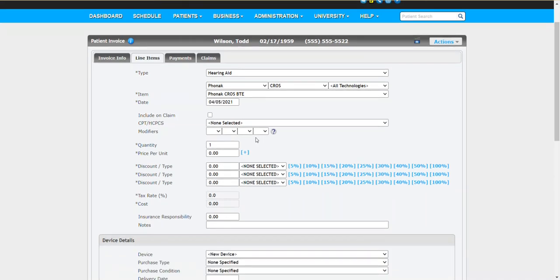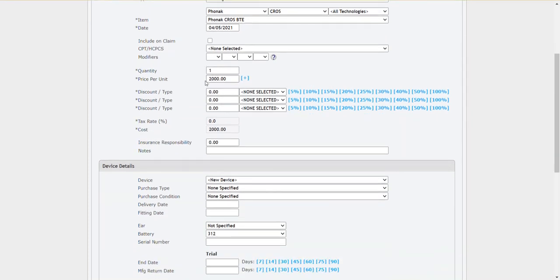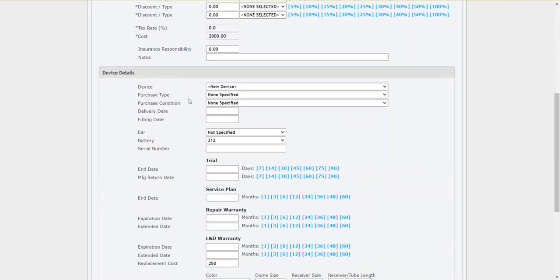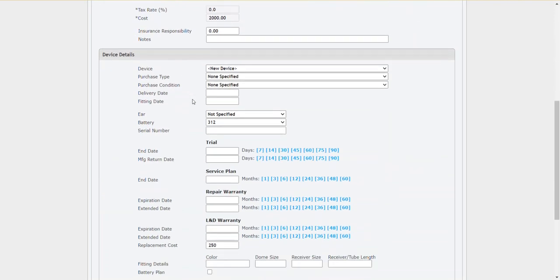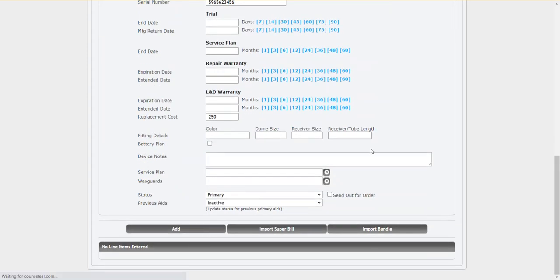So what we're going to do here is instead of selecting the code at this point, we're going to go ahead and leave the code as none selected. Okay. What this will enable us to do is get this item added to the invoice. Once again, don't worry about the pricing either, just making stuff up. It'll enable us to get it added to the invoice and then move forward with the coding. Okay, so the first step is to get the items on the invoice. Let's go ahead and maybe we'll just put the ear just for a little bit of transparency there. And we'll go ahead and click add.